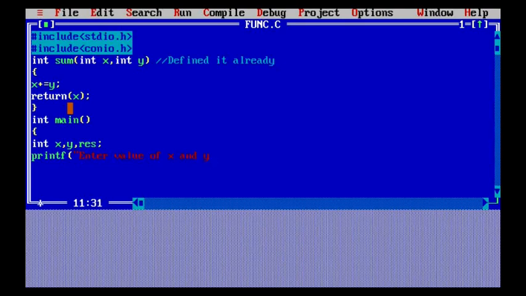You need to define the same variables if you want to use them in the main function, and only then can you use them. So most of the students make the mistake of defining int x and y only over there, and they are not defining them in the main function. So you need to define them in the main function as I've done over here.